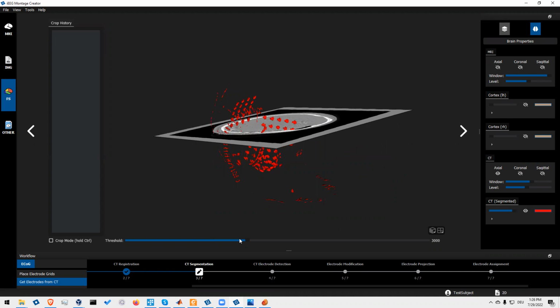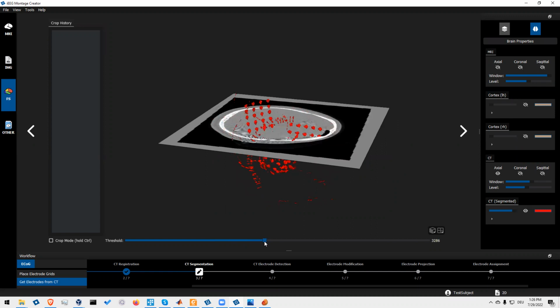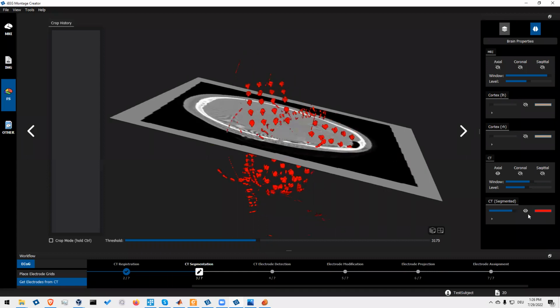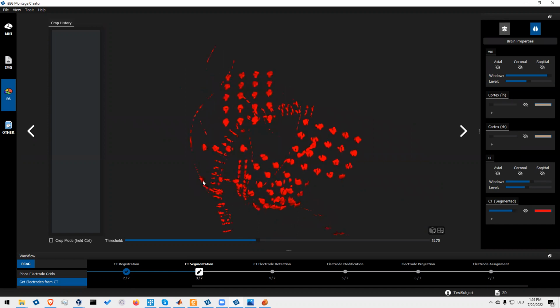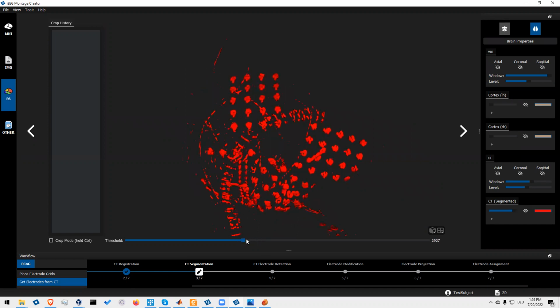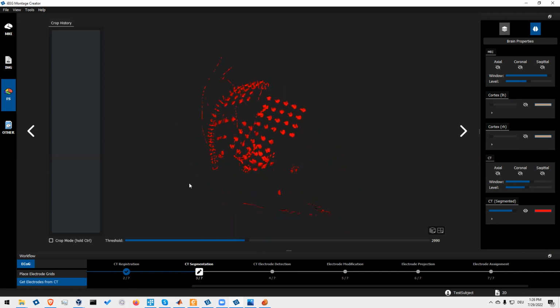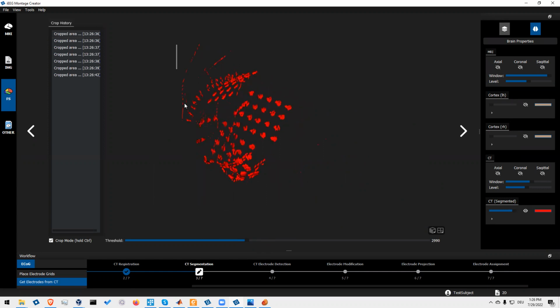This is a default threshold which was chosen, so you can also change the threshold and get the electrodes. Like here, maybe a little lower. Yeah, and of course you have many artifacts, so we want to remove them. So in this step we can crop all this unwanted CT data, because we only want the electrode locations.